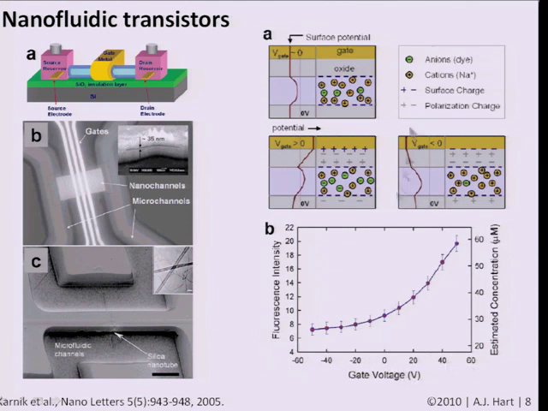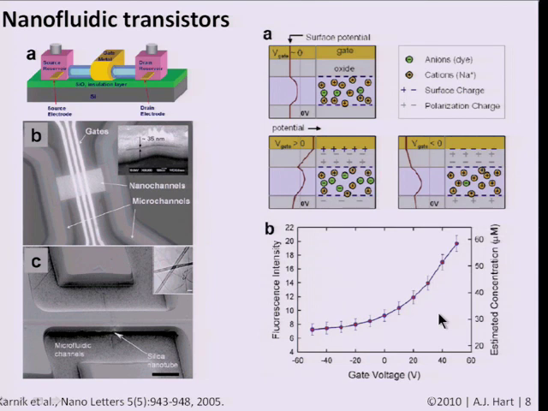And so what they had is they had their negatively charged ions in solution were a dye, so they were a charged molecule that was fluorescent. And by measuring the fluorescence intensity coming from this channel, which is an effective way to relate concentration, because the brightness of the light is like the concentration, they showed that as you make the gate voltage positive, you draw more negative ions into the channel, or you decrease the flow resistance to the flow of the negative ions, and the intensity increases. And based on the intensity and some calibration experiments they did, they were able to estimate the concentration of the ions in the solution.